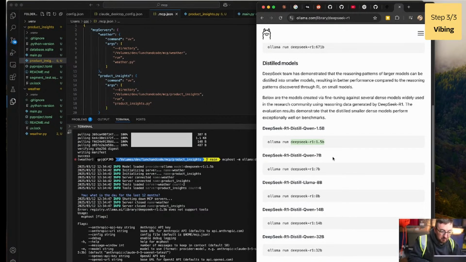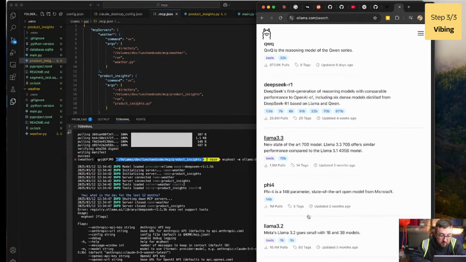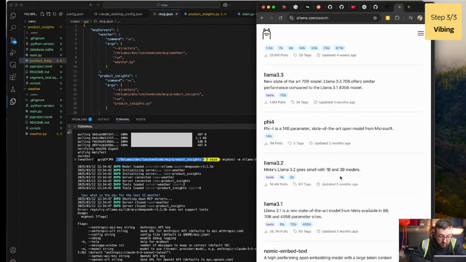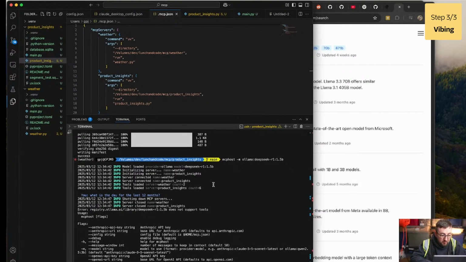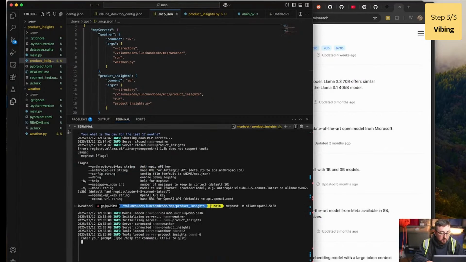Okay, so now the model has to support tools. That's very interesting. What is the weather in Singapore?